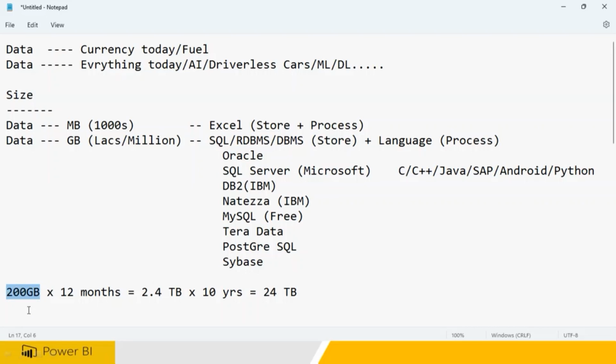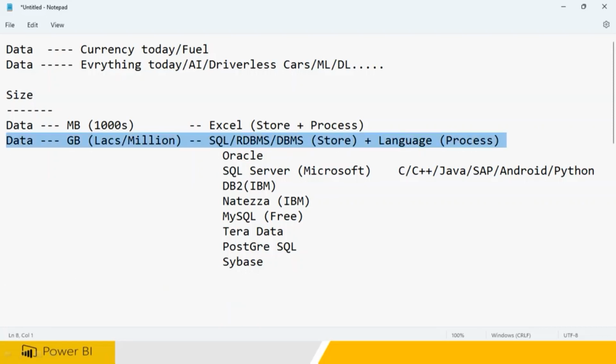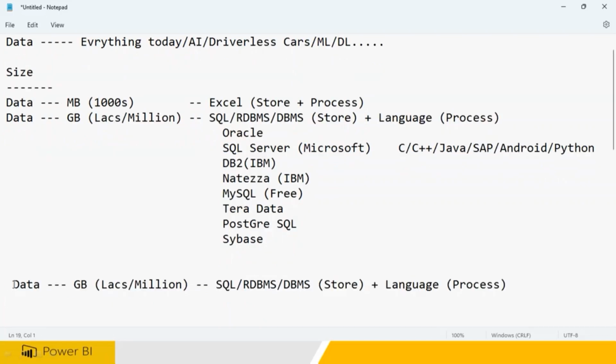Okay. So when you have a small amount of data, normal SQL or RDBMS is fine, but slowly after 1 year, 10 years, it will become this many terabytes of data. So where can I store that kind of data? What is the size I'm talking about now? Terabytes of data, it will be in millions or billions. Clear? It will be millions or billions. So it will be in crores. Lakhs is done. We're talking about crores of data.